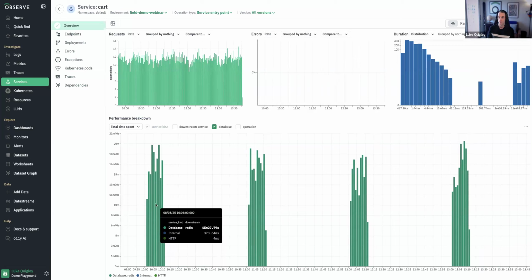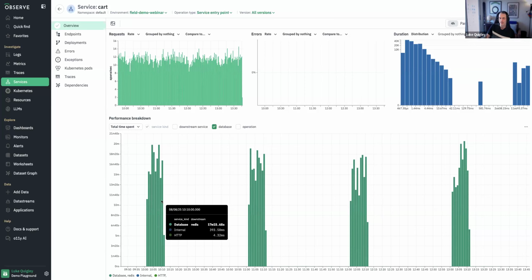So what's happening here is the checkout service relies on the cart service, and the cart service relies on a Redis database. There is an issue with the Redis database that's causing a really high degree of latency, which then translates into high duration on the cart service, which then translates into slowness on the checkout service, right? So you get this cascading event where the root cause of this slowness is the backend database. But of course, you wouldn't know that just at a glance unless you have something like this that's piecing the data together for you.